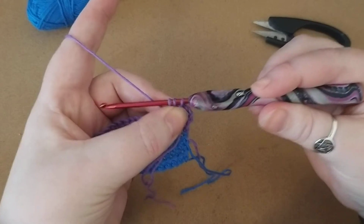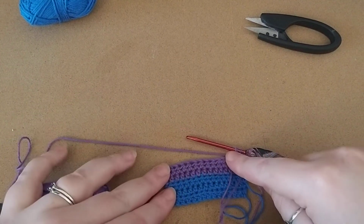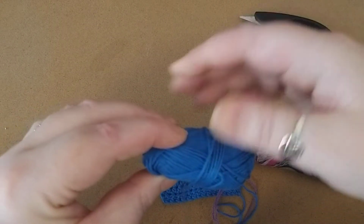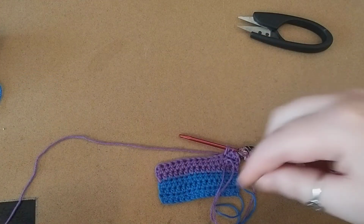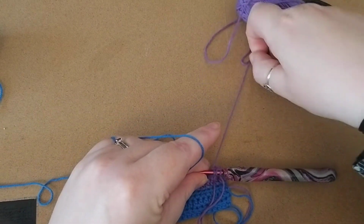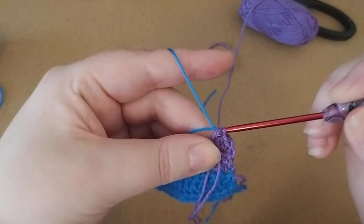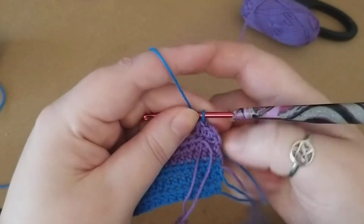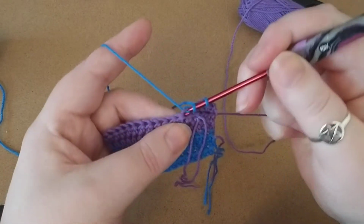So last step of my stitch, I'm going to stop there. I'm not going to cut this purple off this time. I'm just going to put it to the side. I'm going to bring in my blue. So the same as before, I'm just going to make this my working yarn. This purple, I'm just going to push it there so it's towards the back of the piece, and then bring in this blue just to finish that stitch off. And then because this is attached, it's not going to come undone. I'm just going to grab the blue behind. Just going to go into that next stitch just to secure that.